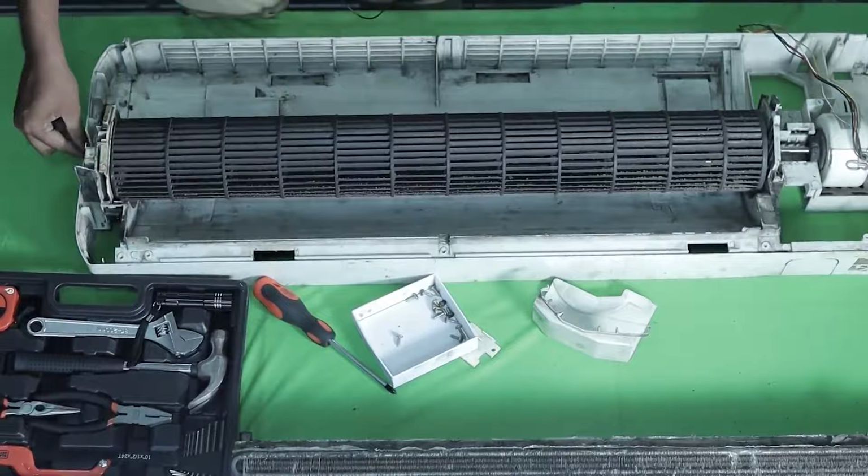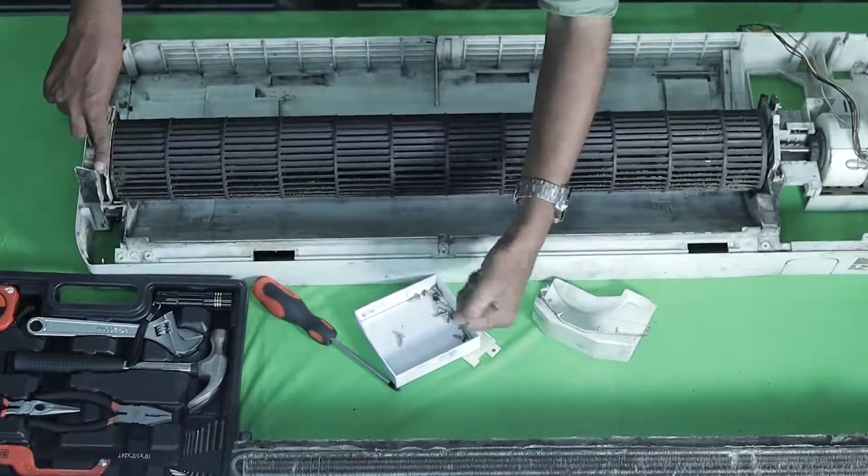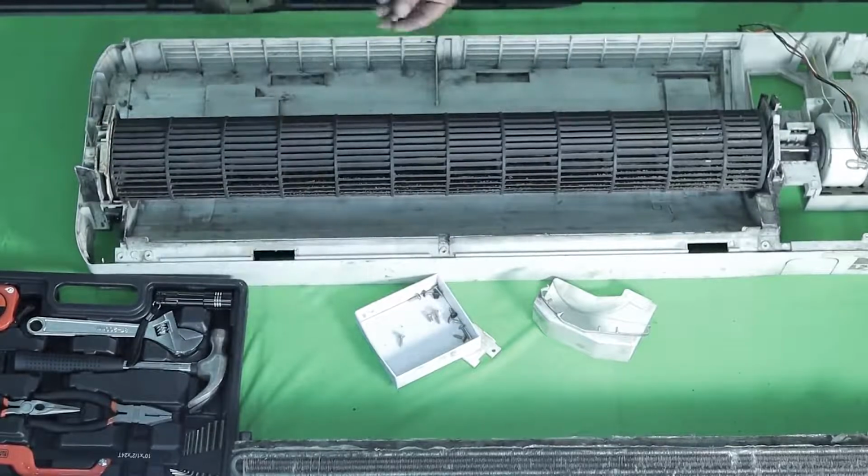We have added a bush. On top of that, we'll add a lock. And we're tightening that lock with 2 screws. This is usually a star screw.